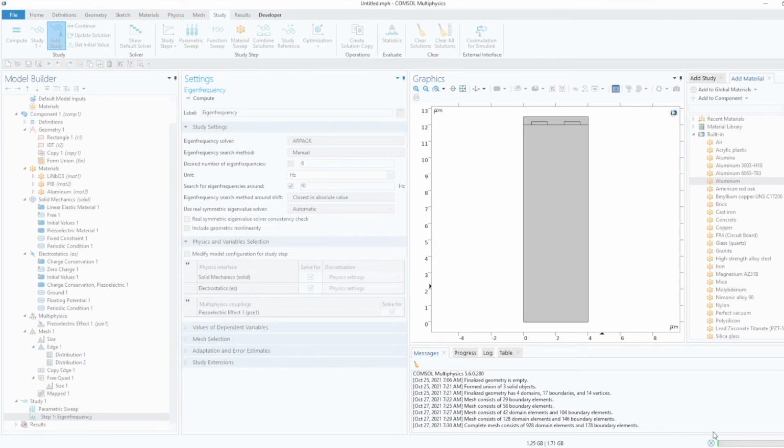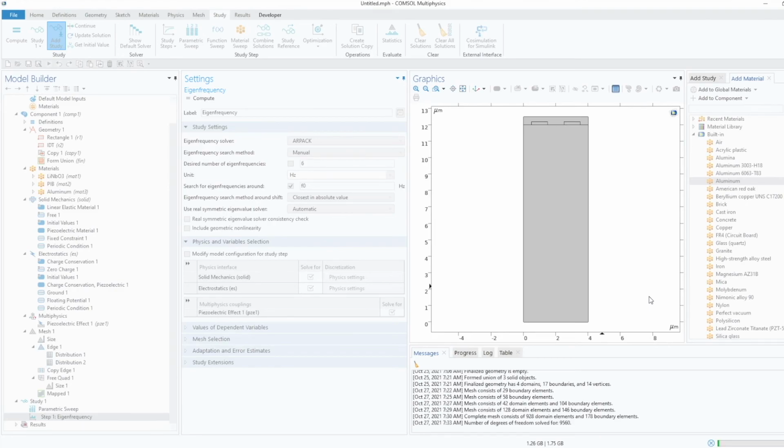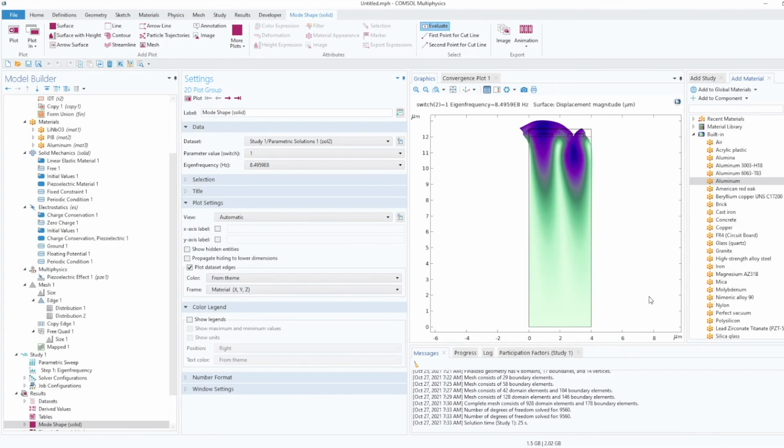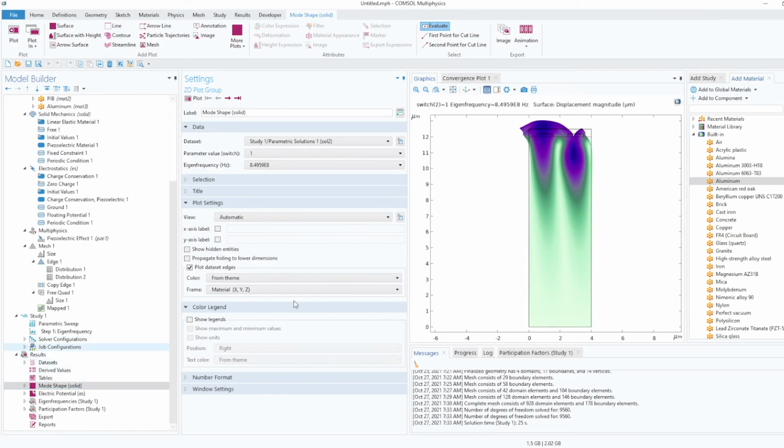So there you can see. So basically, we are doing the eigenfrequency thing. For that we did the parametric sweep, and we are searching the frequencies around the center frequency. Okay, so we'll be able to see that in result. So it has automatically come down to the results, and it is showing one of the mode shapes. So you can see the shape got deformed. So that's how it switched. So if we change the eigenfrequency, it will further change its shape. So let me show you that part as well.